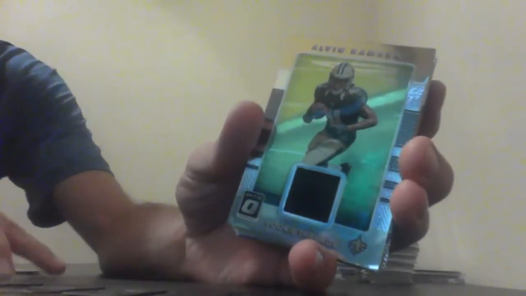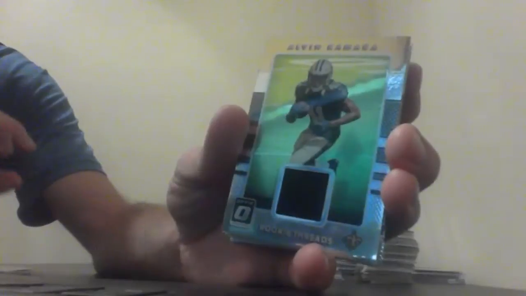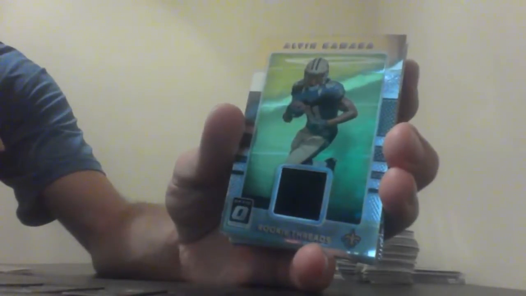Gridiron Kings, Deontay Foreman for the Houston Texans, Antroid 83. Noah Brown, Rated Rookie for Dallas. Tre'Davious White, Pink Prism rookie for the Buffalo Bills, Steve Olsen 1. And we got another jersey card here. This time a rookie jersey for Alvin Kamara for the New Orleans Saints. So nice one there. Rookie jersey card for 6983 Hurd, Kamara, and the Saints.